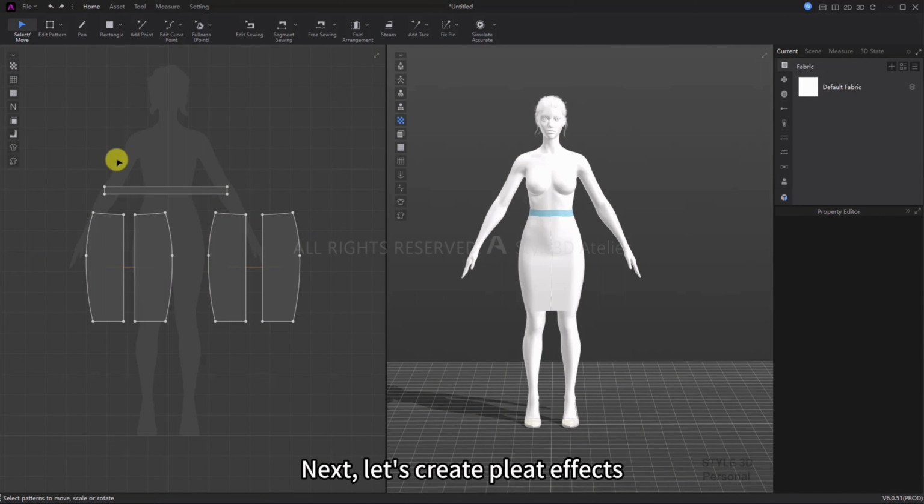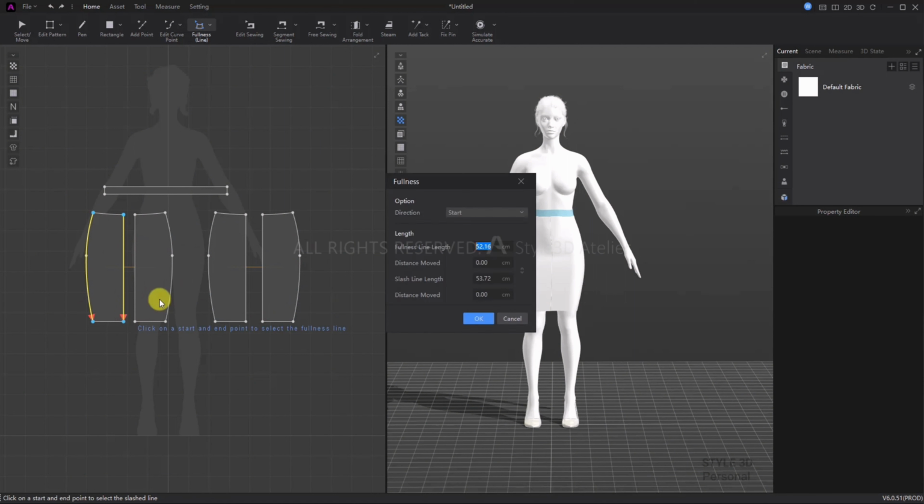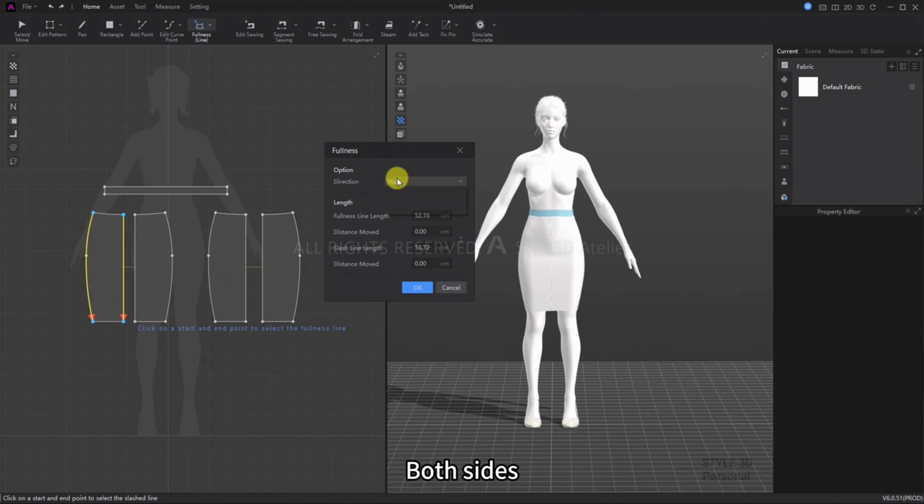Next, let's create pleat effects. Use the fullness tool. Line. Select 2 edges to expand. Both sides. Enter 20 for expansion amount. Click OK.